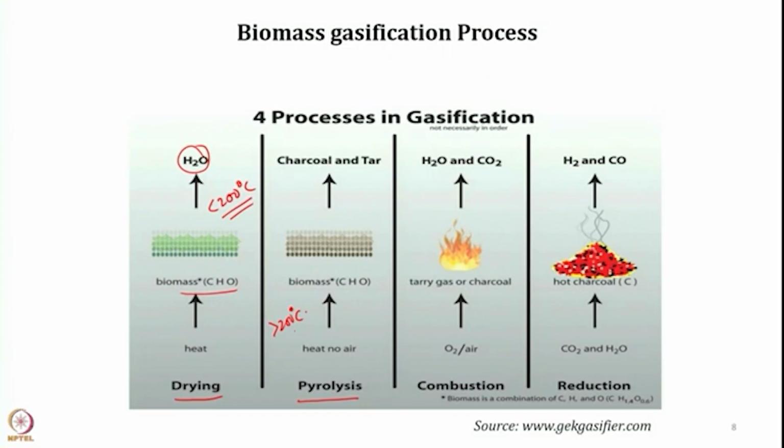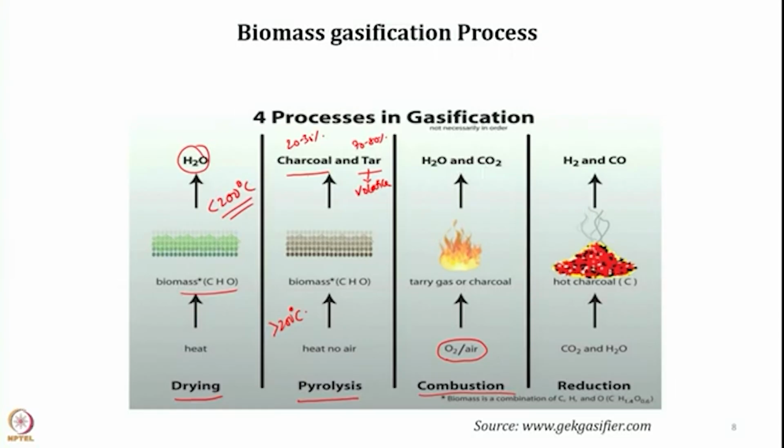But above 200 degrees we get charcoal, 20 to 30% by weight, and the tar, which is 70 to 80%, and this tar is nothing but the volatile. In literature you will find a different terminology for that. Now it undergoes combustion, because we are passing oxygen and air. The question that comes, as we discussed, is that we will allow only the volatiles to burn, but how do we achieve this selective combustion in a single reactor?